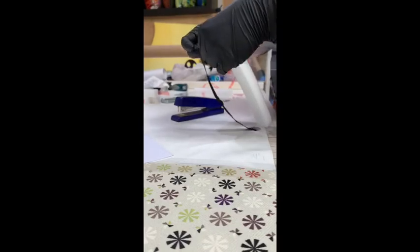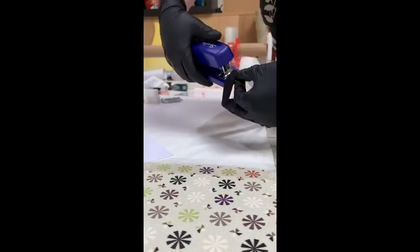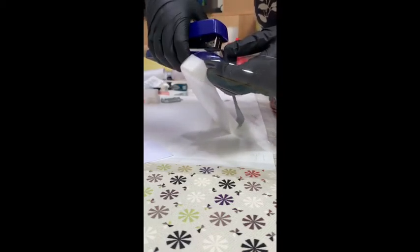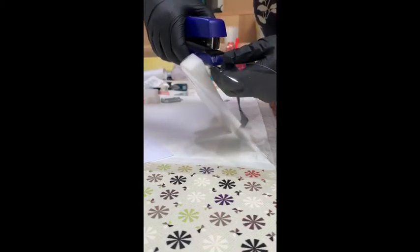And then it's going to get handed off to another person. They're going to flip it, take another stapler, and do a horizontal staple. I don't know if you saw, but I added a little bit of buffer room so that the elastic isn't pulling too dramatically on that second staple. So we do a horizontal staple on both sides, and that's going to secure that elastic in place really well. As you can see, it's pretty strong.